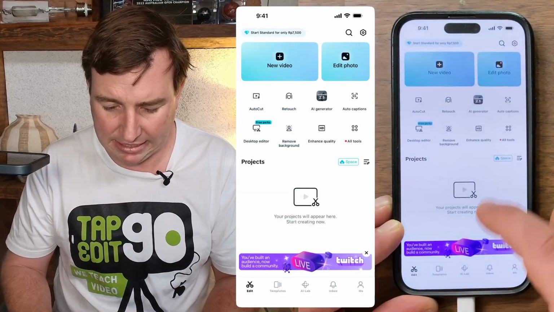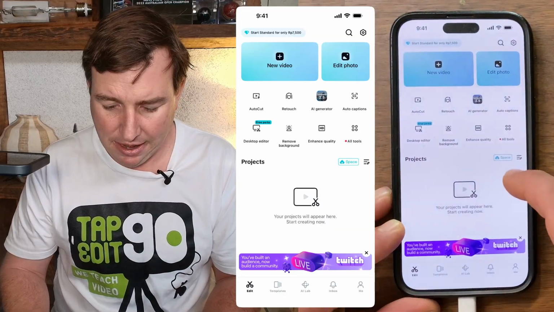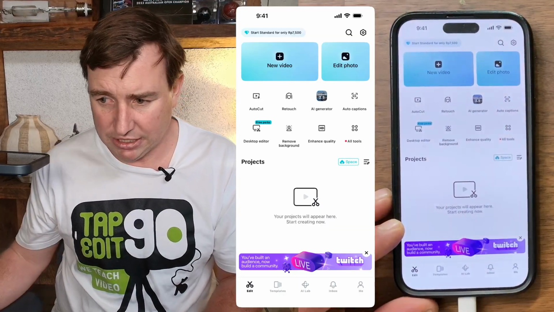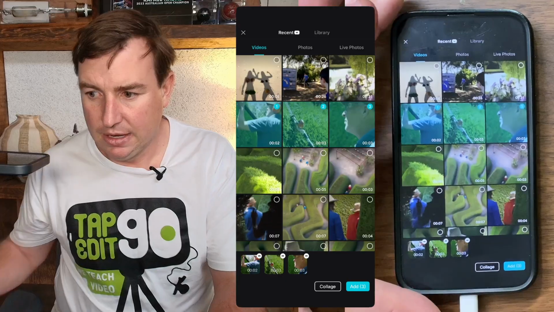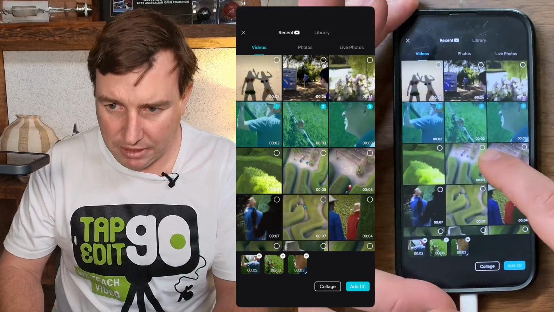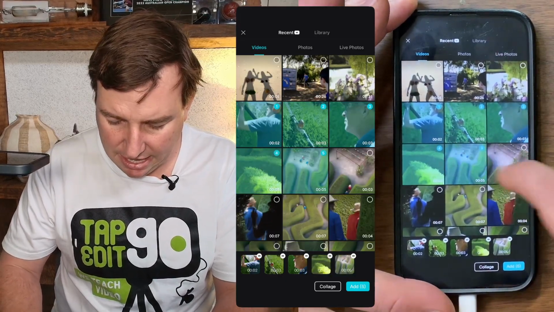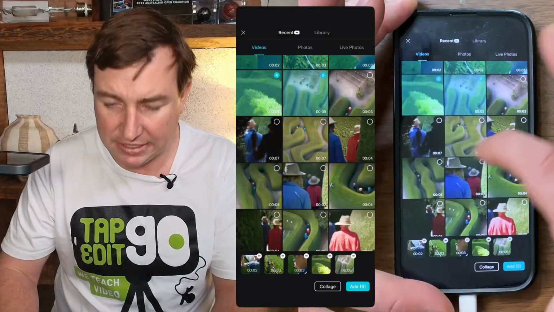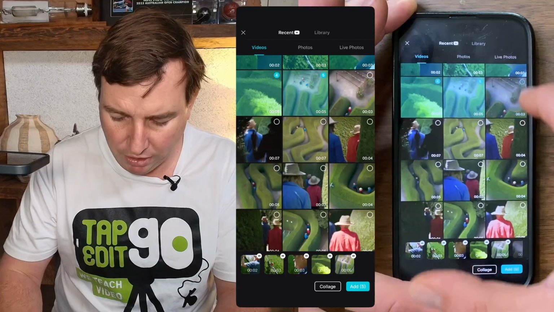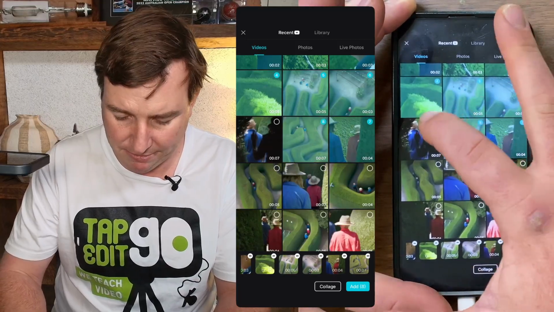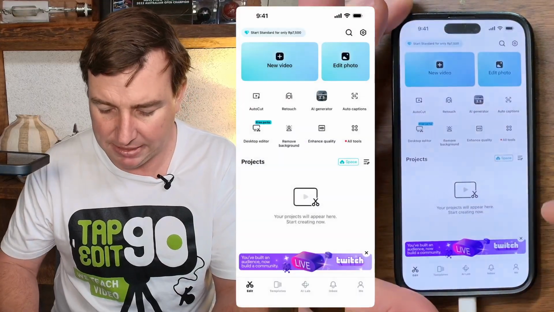Now in the edits, if I go to a new video, I'll just load another video in so you can see. I'm just adding some things into a gallery, and you can see the hardest thing for me is that I've got to clip videos. Everything just seems a little bit smaller and fiddly, and I've got a big phone on this one. I'm just going to add 9 clips here.